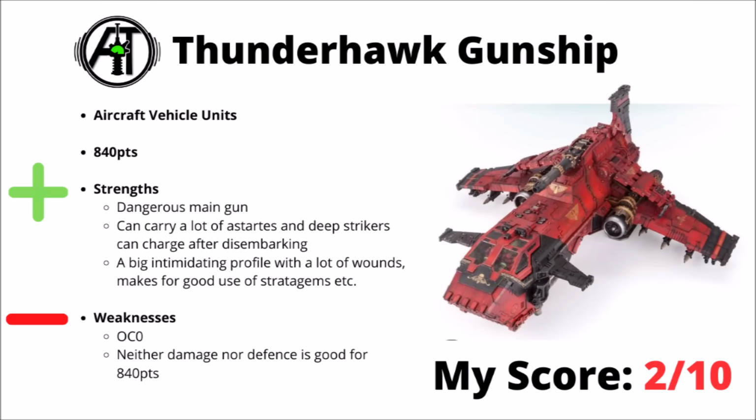Next up, for the really big flyer, we've got the Thunderhawk gunship, which comes at the monumental cost of 840 points, and really quite a lot of real-world money from Forge World. As you'd expect, for that spectacular cost, it does have a dangerous main gun.